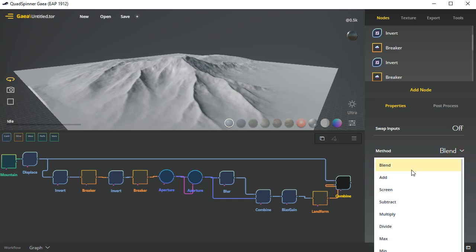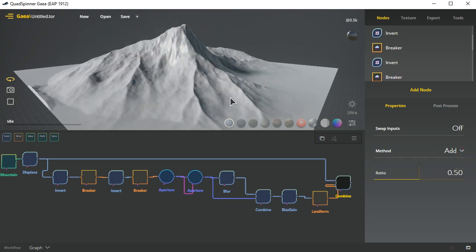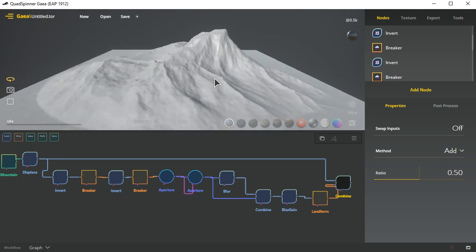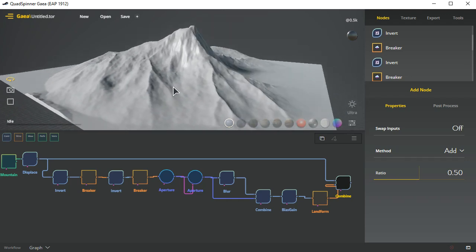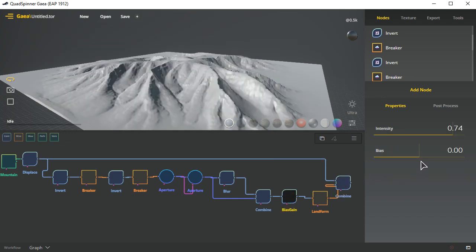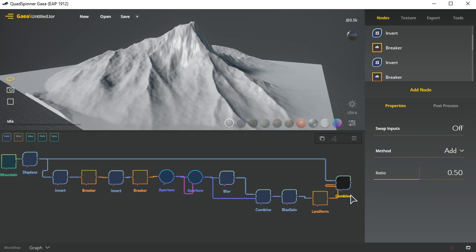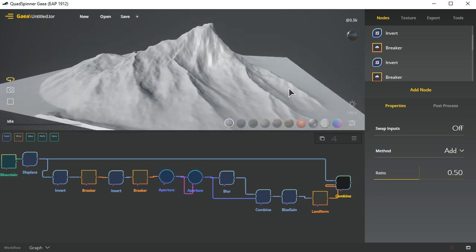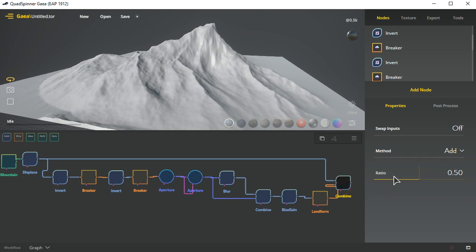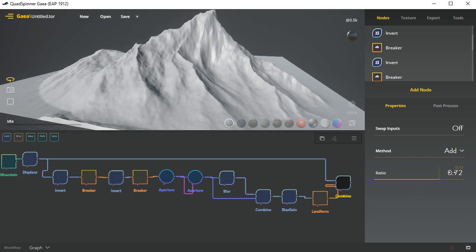I'm going to go ahead and go to the add instead, and that's going to bring that mountain peak that was there right back in. And depending on how much of these ridges I want, I can play with this bias right here. I could eliminate it entirely or just bring it all the way back up, and then come back to this, and those ridges are a little bit more pronounced. And of course, you have to be careful, but you can enhance it that way as well.